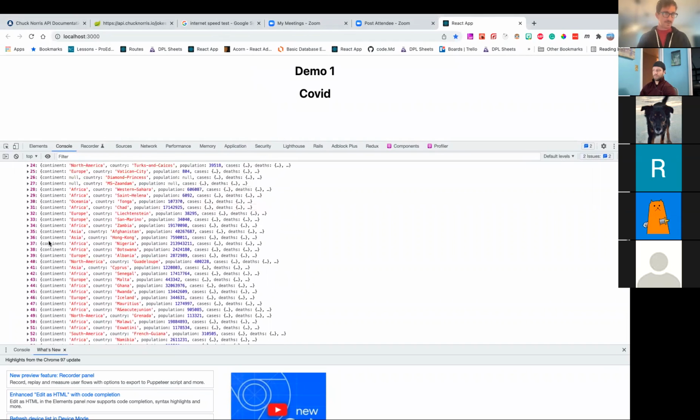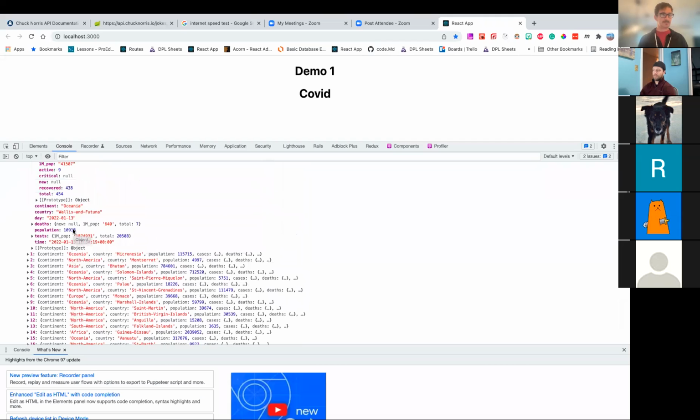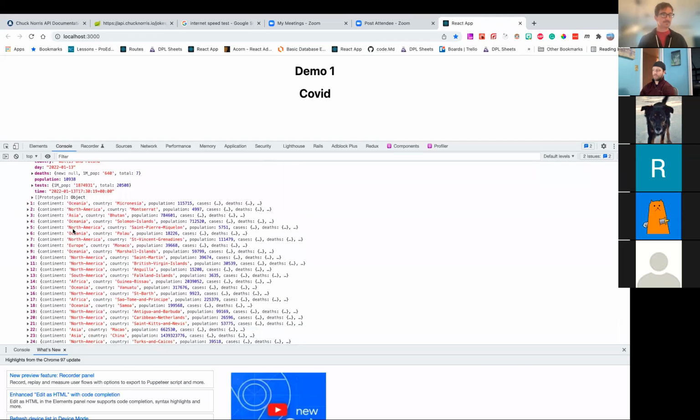Okay, so let's say I want to organize this data by continent. So here's my country data. Let's first go through and try to pull out all of the unique continents.